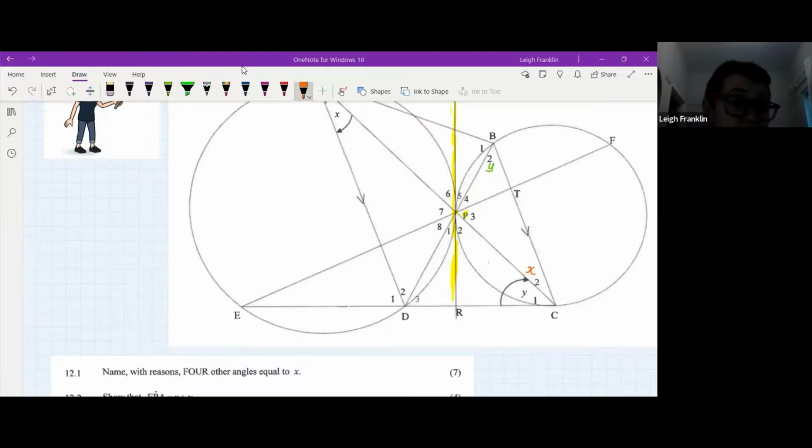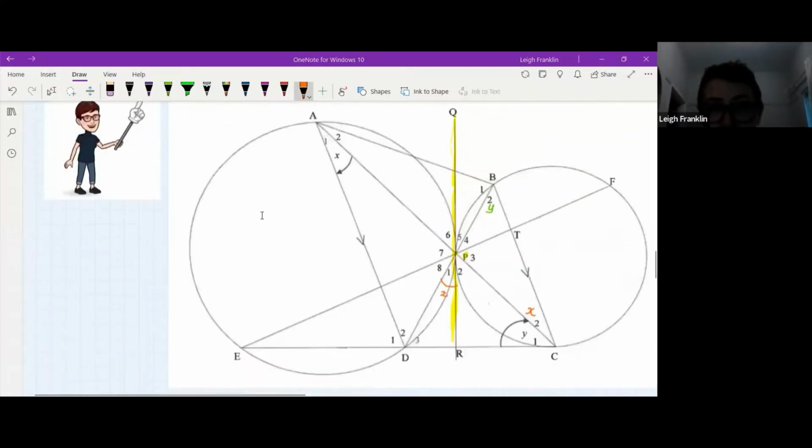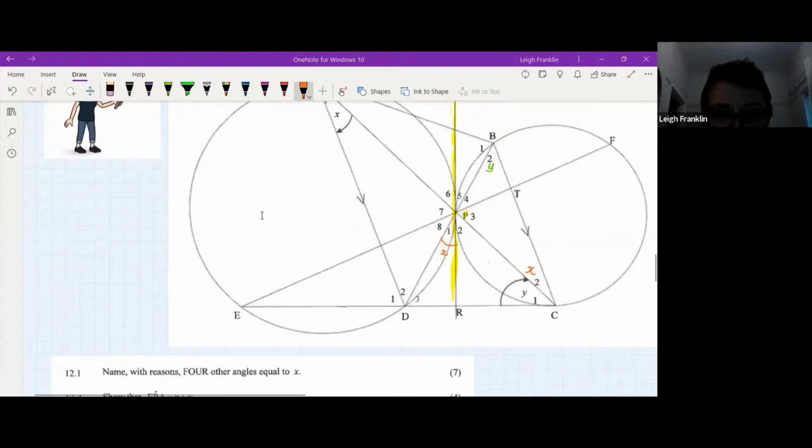Does anybody else see another angle besides C2? Yes, can you see there? Ma'am, P1 will also be equal to x because of the tangent-chord theorem. P1. Yes, ma'am. Okay, good, nice spot, well done. So this angle over here. In the chat, I can see that Suzanne has said angle E, and so has Thelma. That's really good as well. So if you look at this big circle, angle E is also equal to x. Yes, ma'am, because of angles in the same segment. Lovely, you guys are seeing all of this.